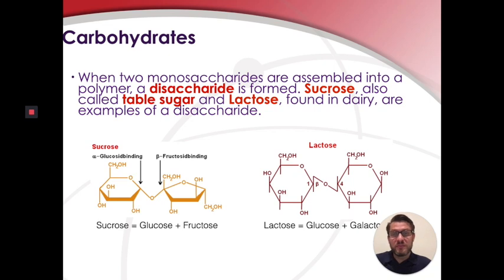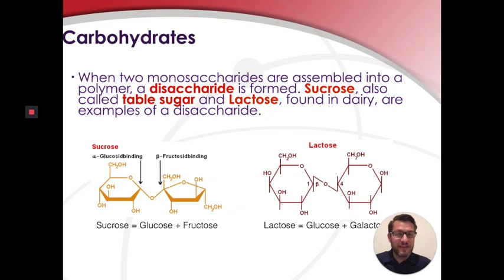When you eat simple sugars like sucrose, it's easily broken down and immediately burned away as energy. This is why eating something high in sugar gives you that burst of energy, what we call a sugar rush, but it doesn't last long because your body can burn through these simple sugars very, very quickly. And then you end up with what we call that sugar crash. Another good example of a disaccharide is lactose.